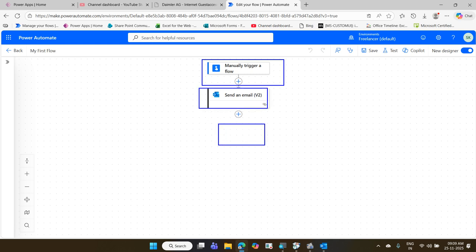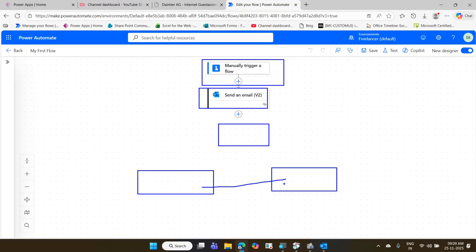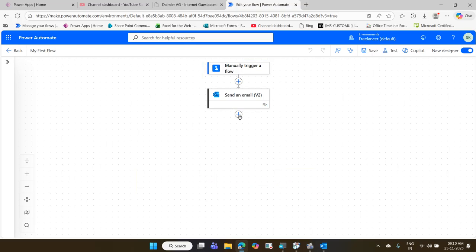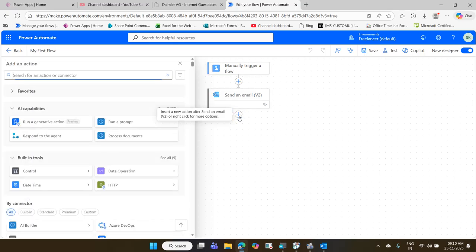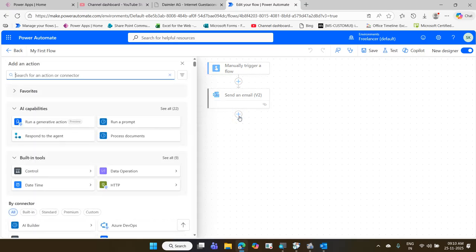So you can go to the plus. Some activity can happen parallelly also. Is it required to first send a mail, then send a message, or can you do both things parallelly? I want to send an email and immediately send the message. Both should happen parallelly also. That's also possible. We'll do that. First, let me add an activity here.